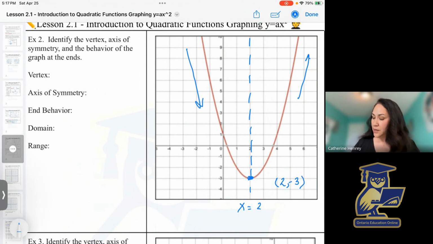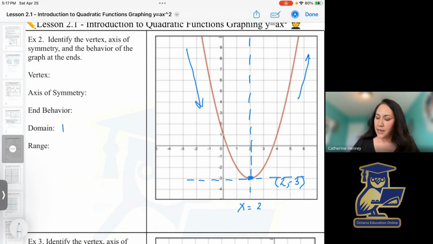So the domain, we can see, is any real number. The x values that we can put into the function have no limitation. It can be any negative, any positive number. The range, however, seems like it's bound on the bottom here. The y values for this function will never be lower than -3.